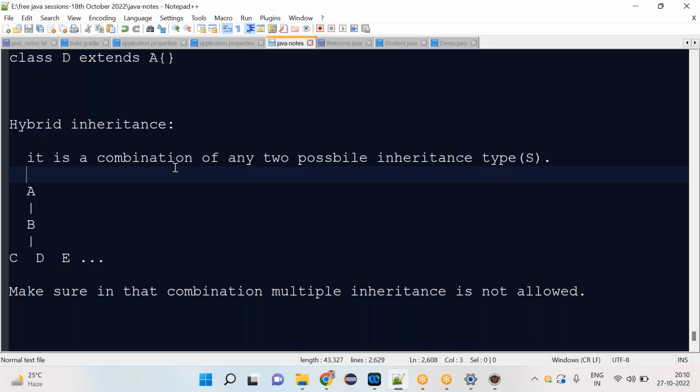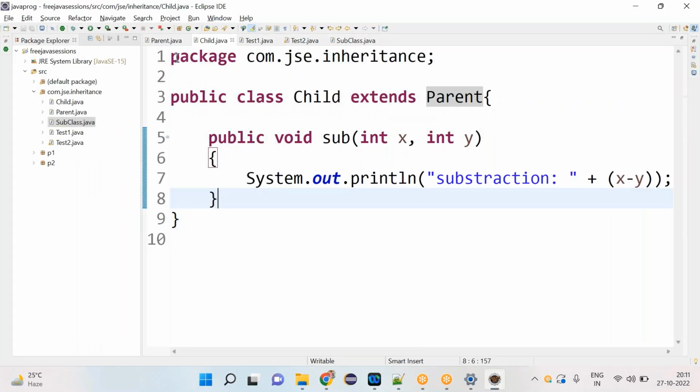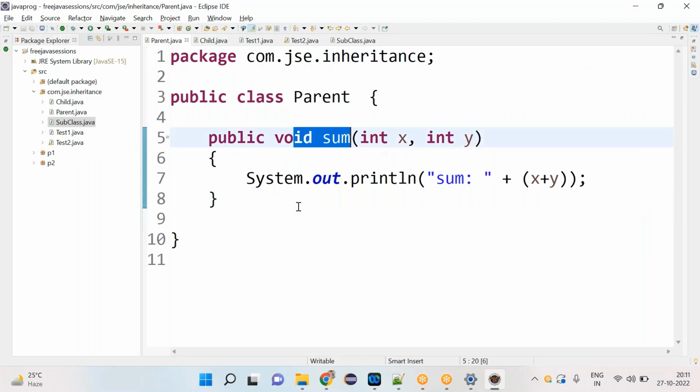So ultimately, inheritance is the process of acquiring the properties from one class to another class. Practically, to achieve this we use the extends keyword so that we are able to get the properties from the parent to the child. Whenever you are applying inheritance, it is highly recommended to create the object for the child class so that the memory copy will be created only once. I wanted to show you whether it really gets created only once or not. Since the concept has come into the picture, I'll try to show you.